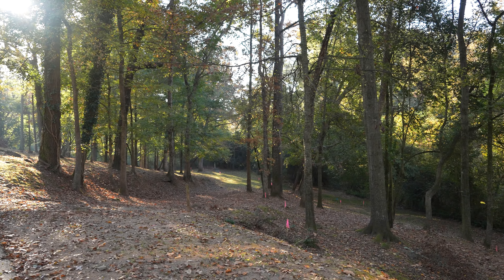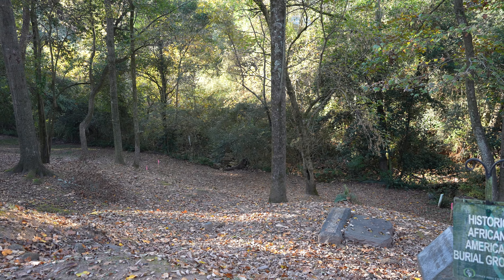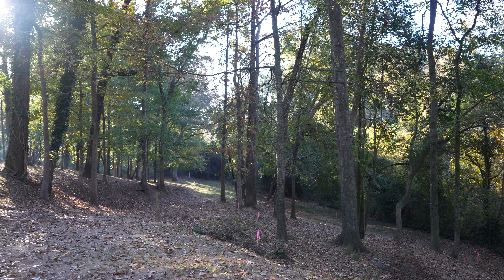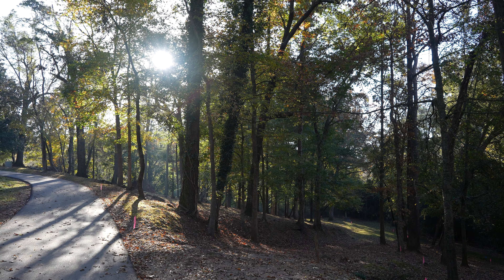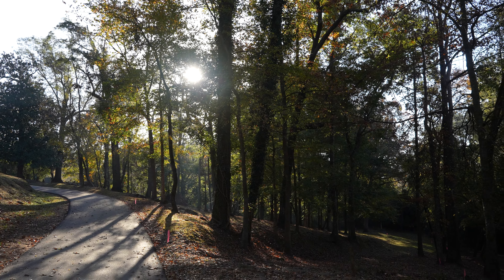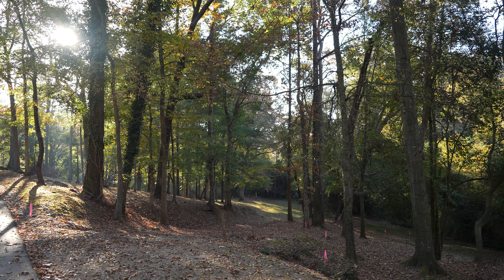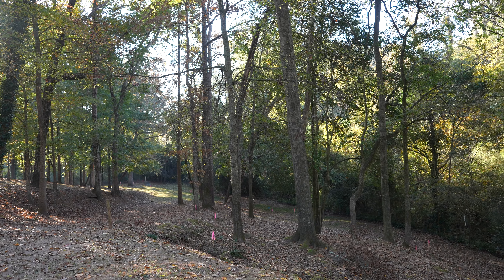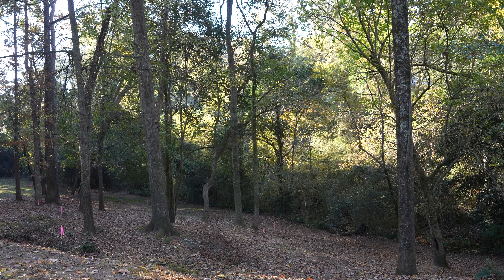This is the historic African-American burial grounds on the backside of West Hill. Many of the records of the cemetery were lost in the late 1800s. Back then, if you were the Sexton of the cemetery, you were the Sexton for life. The board wanted to change that — to elect a Sexton rather than it being a lifetime position. It became a political battle, and one way or another, there was a fire in the house of the Sexton and a lot of the records were lost. Now the Sexton is elected.